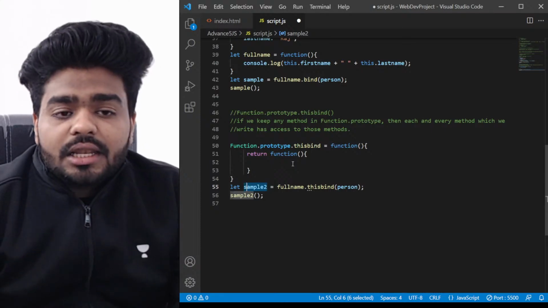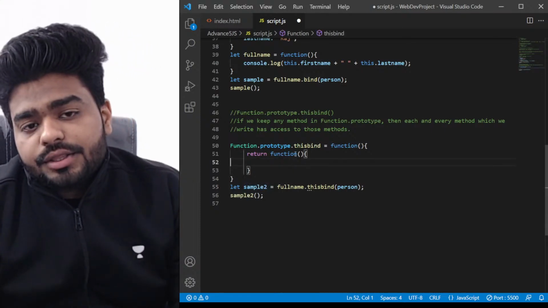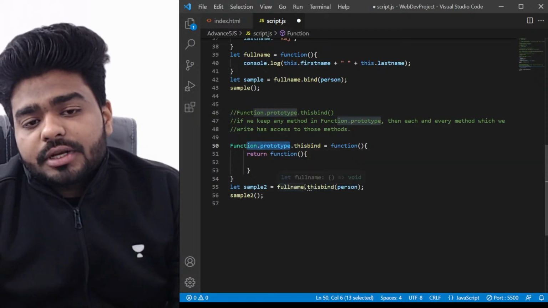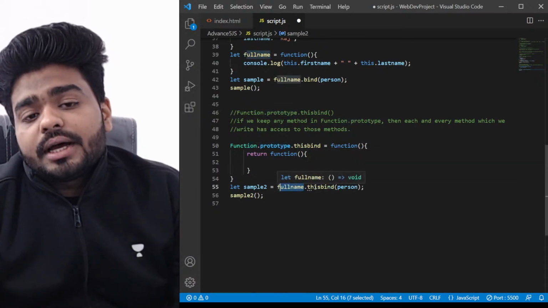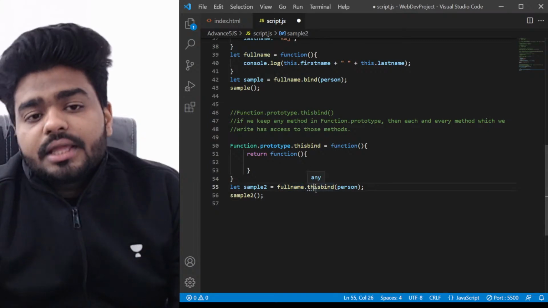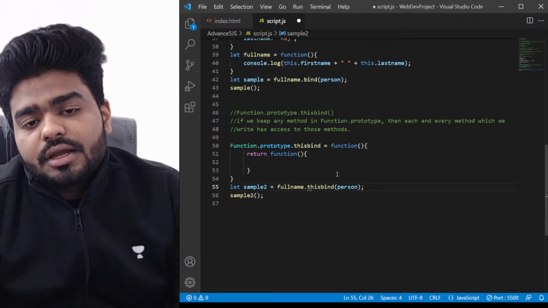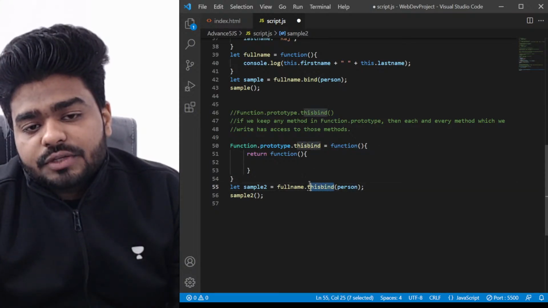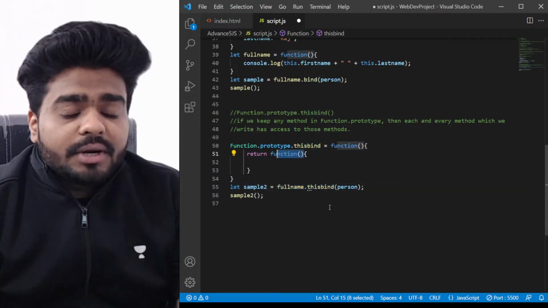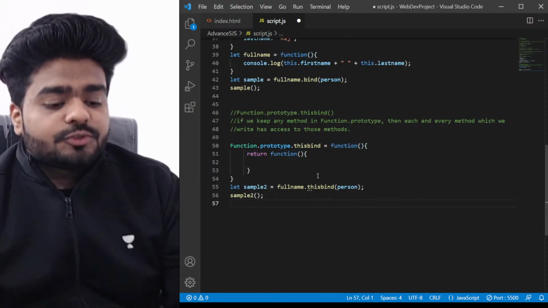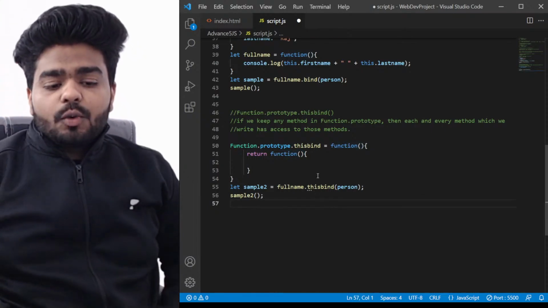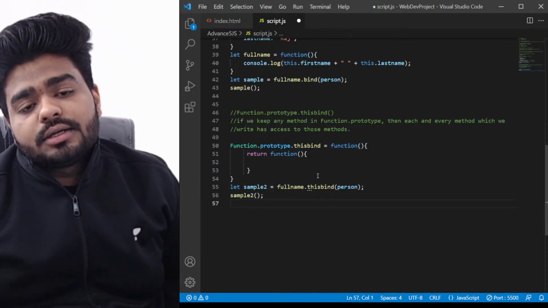Okay. So till now what we have done is we have made this bind a prototype function, so that if any particular function is linked with this bind, that function is also going to get access to this bind. The next thing we have done is we understood the bind function is going to return something. So we have made sure that this bind function will also return something, but we are not sure what it is going to return. So now what we have to think about.